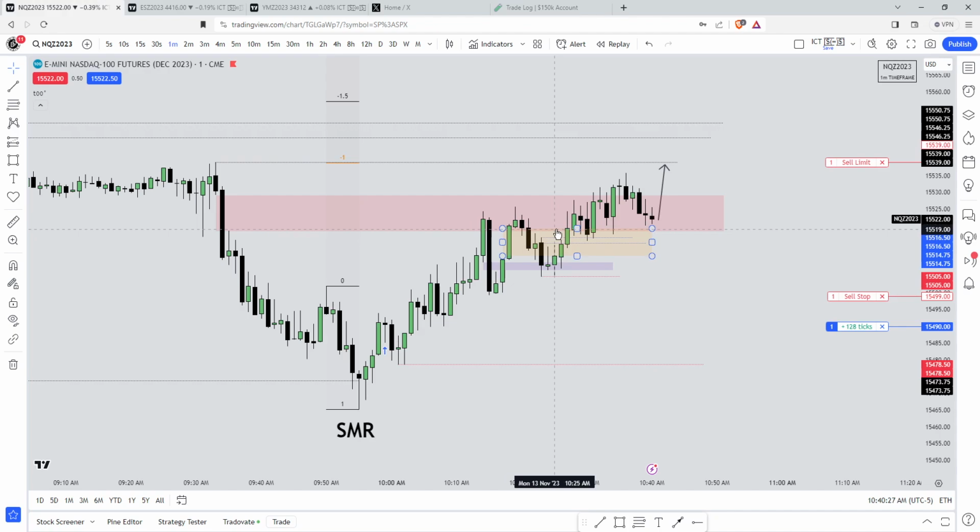So as price is on the buy side of the curve, I'm extending bearish PD arrays and I'm looking for them to act as inversions. So see this bearish fair value gap? I'm extending that. See how price broke above it and is retesting it? This is an area where I'd also like to see price respect and start to push higher.